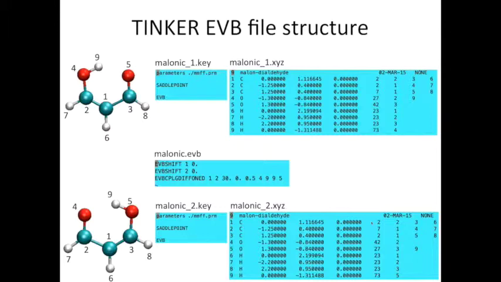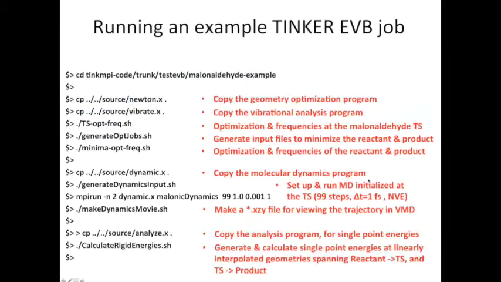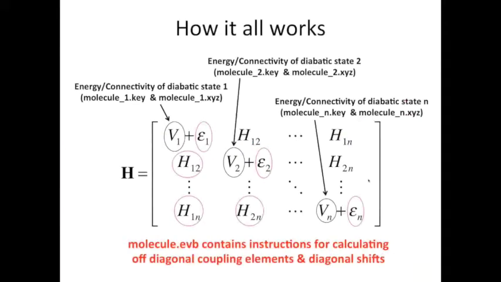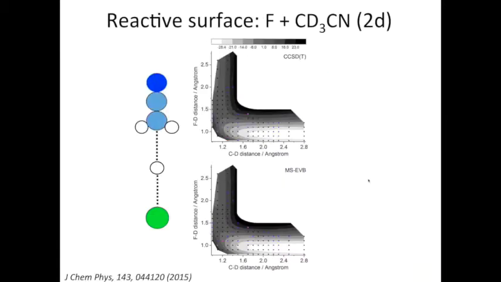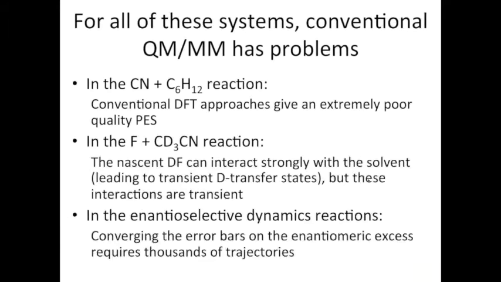Okay, when should MS-EVB be used over QMMM? I gave examples of that at the end. Maybe you weren't here for that, or maybe you came in late, but there are a lot of reasons why we couldn't use QMMM. The first is anything with multi-reference character, like the CN plus cyclohexane problem in an organic solvent. QMMM just absolutely fell on its face owing to the multi-reference character in the CN radical. Nothing really worked well.